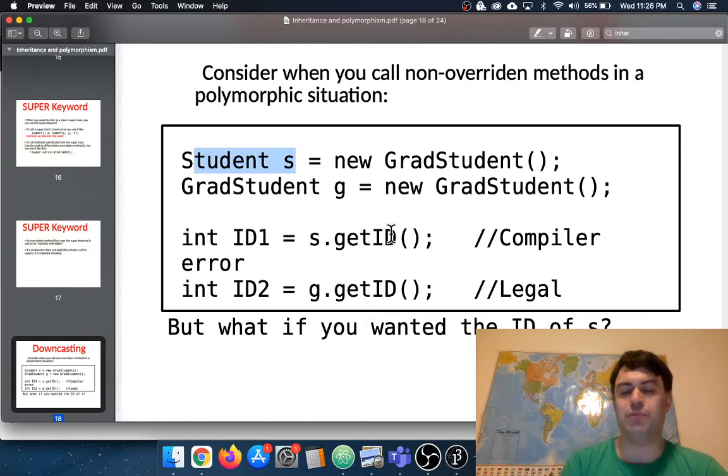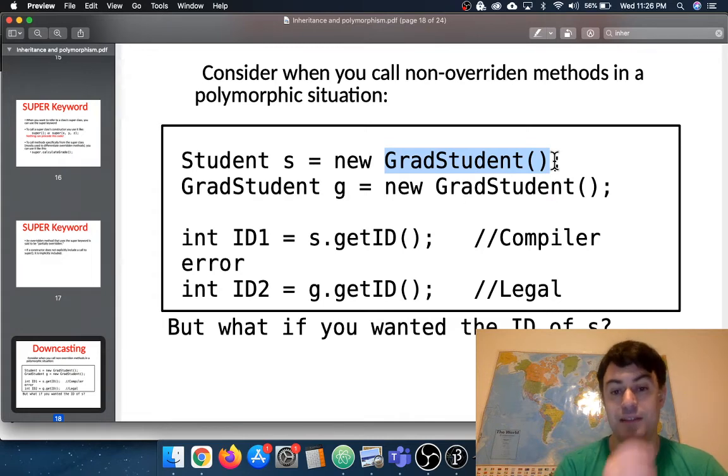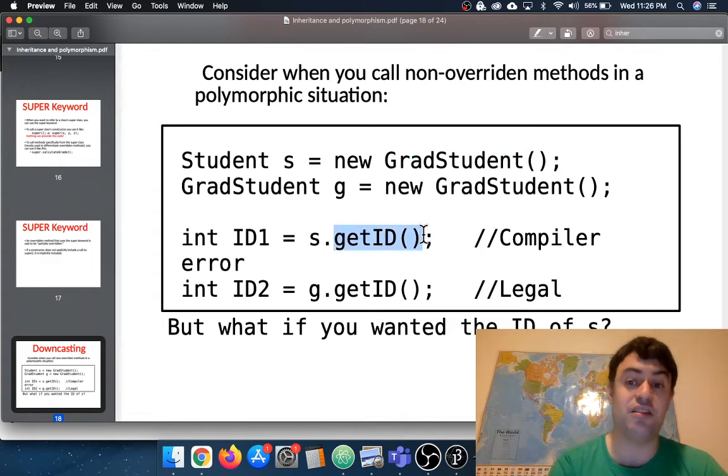And you might be like, well, wait, I thought there was this thing called polymorphism, where it doesn't look at the type of the variable, it looks at the type of the object that is contained inside of it. And that is true, there is that polymorphism mechanism, but that's for overridden methods. getID is not overridden. It only exists in the grad student class. So that's where downcasting comes in.